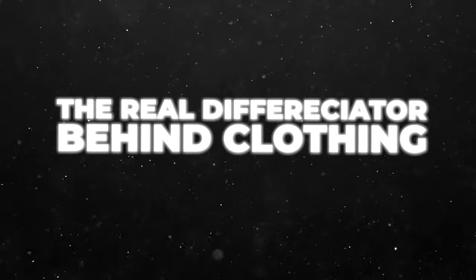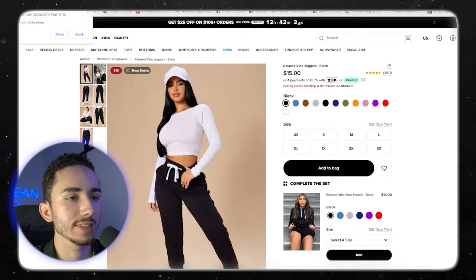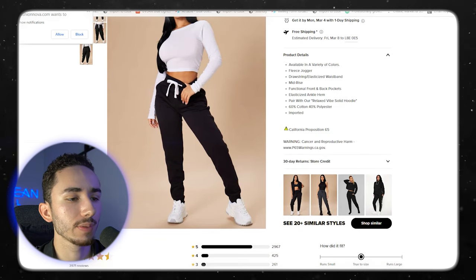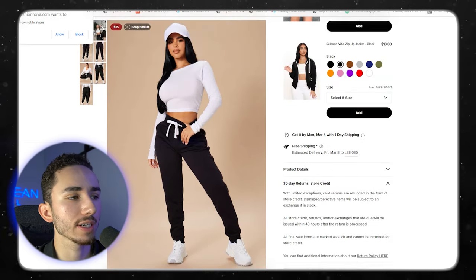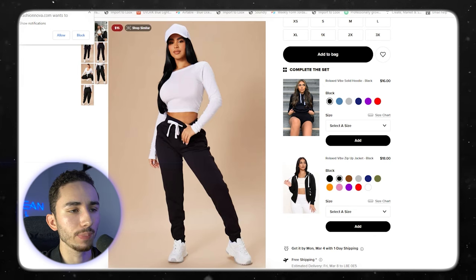For traditional clothing that's just a cool item, it's going to sell itself with having the best possible images. Fashion Nova is a great example — obviously they're killing it, one of the best dropshipping brands ever, now a legitimate brand. They have a quick description, bullet point benefits, a return policy, great product images, and tons of social proof from other people verifying the product. They also definitely have a really good bundle deal for completing the set and upgrading the order.